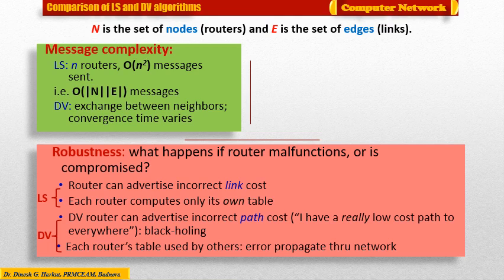Distance vector algorithm requires message exchange between directly connected neighbors at each iteration. We have seen that the time needed for the algorithm to converge can depend on many factors. When a link cost changes, the distance vector algorithm will propagate the results of the changed link cost only if the new link cost results in a changed least cost path for one of the nodes attached to that link.